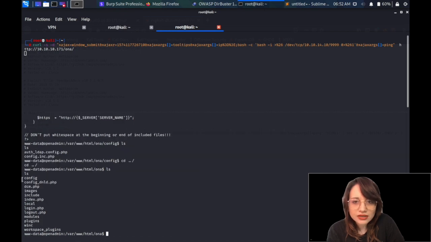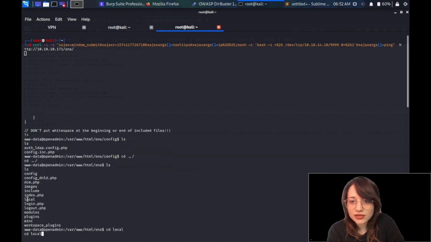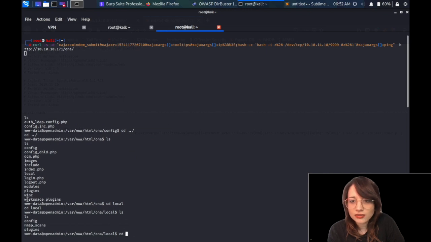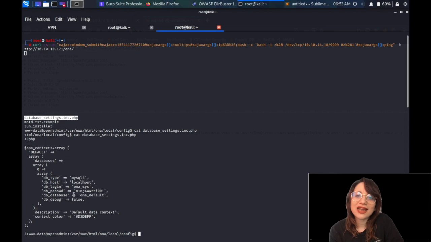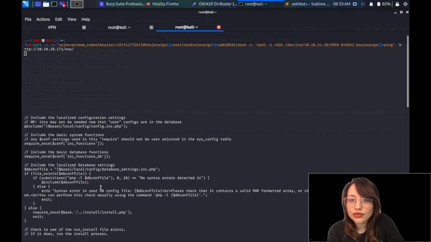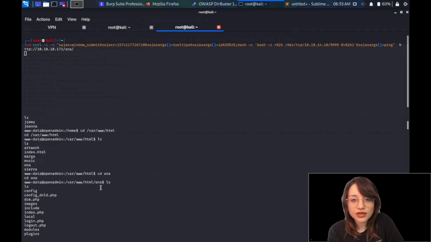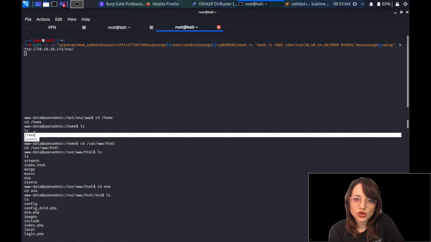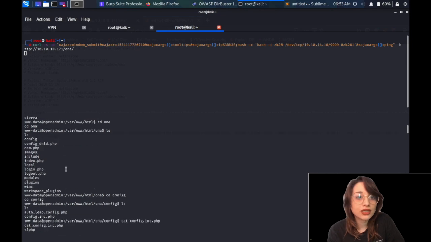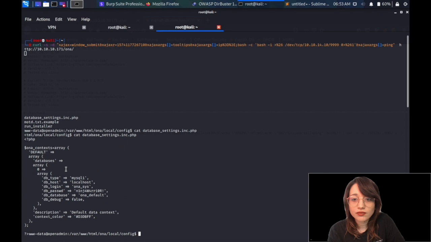Oh, there was another folder called local. Maybe there's another config file here. Oh yeah, I'm checking the config directory again. And there are the database settings and PHP file. I am thinking that there are database credentials and there we go. I'm really happy now. I'm thinking that maybe I can use one of the users that I already found in the home directory. What was that? Jimmy and Joanna. Let's try to use the password for these usernames. Maybe one of them will work.